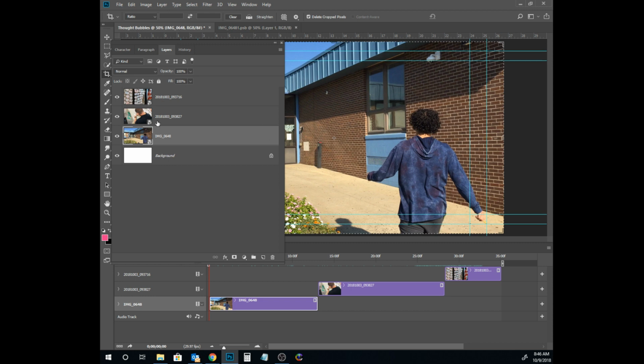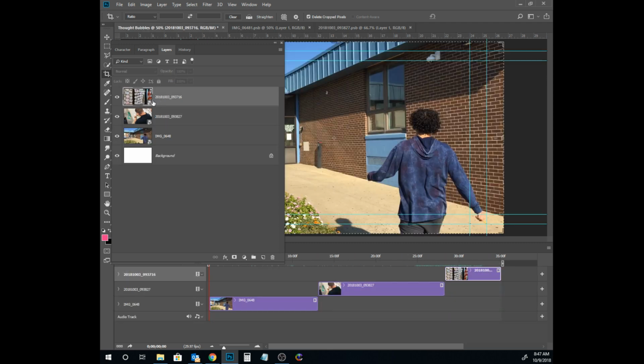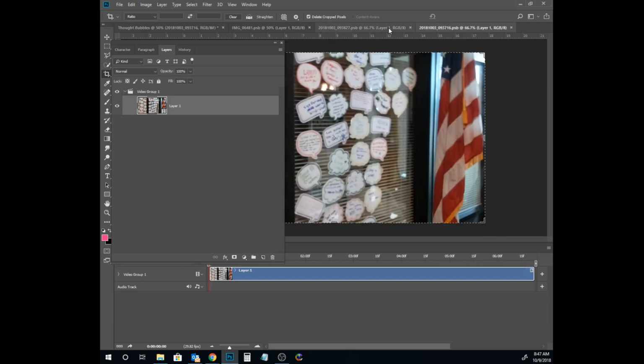All right, I'm going to then double click on the individual clip. It opens it in a new file, and then I'll do the same thing for the third one. All right, so we have these 3 individual files, which are now, we have audio we can edit, but now we have to get it back into our main one.